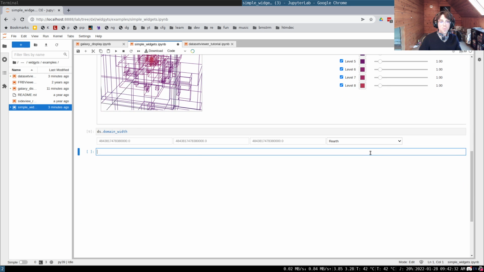But what really makes widgets useful for interactive exploration is the ability to do what I guess we could call slippy maps of dataset viewing. I don't know how many of you that are watching remember MapQuest or the days before Google Maps.